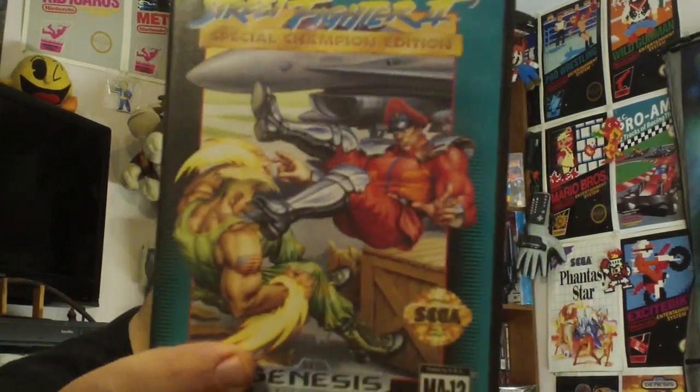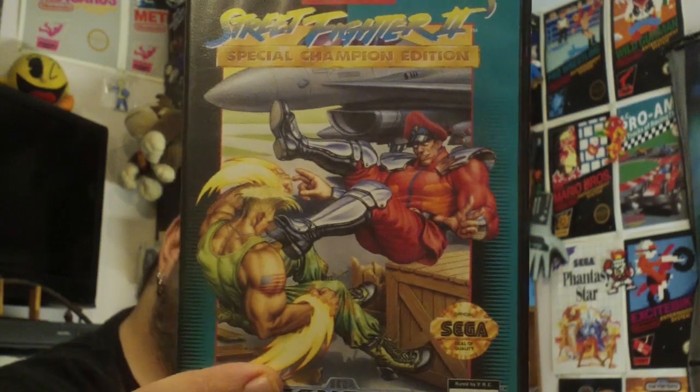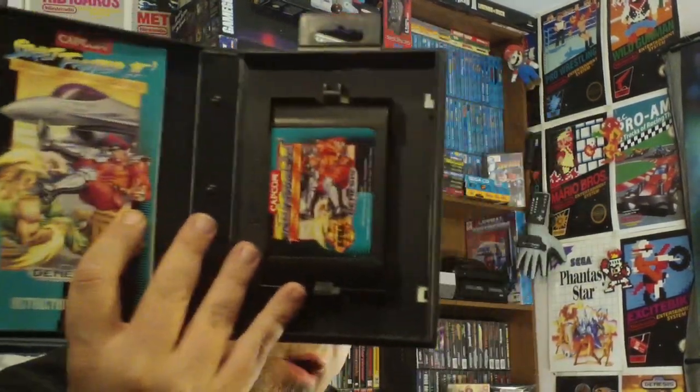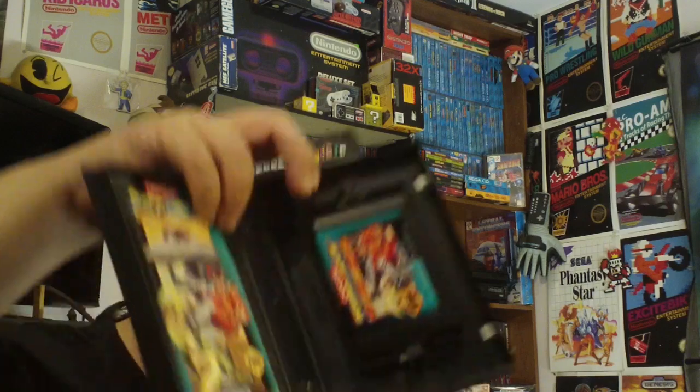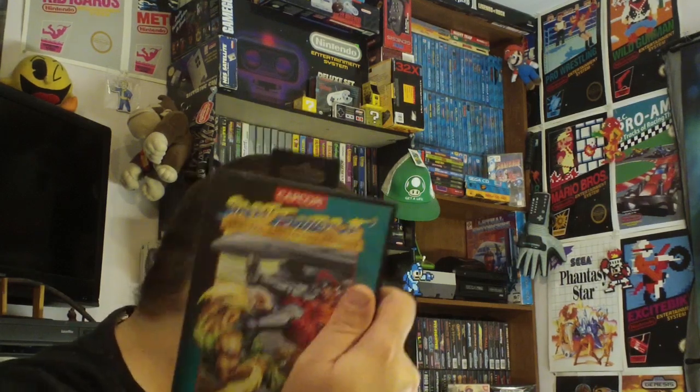And that was Street Fighter II, the Special Champion Edition. This one, I believe, I don't know if it's different than the Nintendo one, because I have the Nintendo one with the four extra challengers. I didn't buy the regular Street Fighter II. But this one, I think it was called Champion Edition, because you could play Vega and Sagat and Bison and some of the other characters. I put a lot of mileage on this particular cartridge. I took pretty good care of it. The instructions are nice. The label still looks nice. Yeah, so that was my second buy.